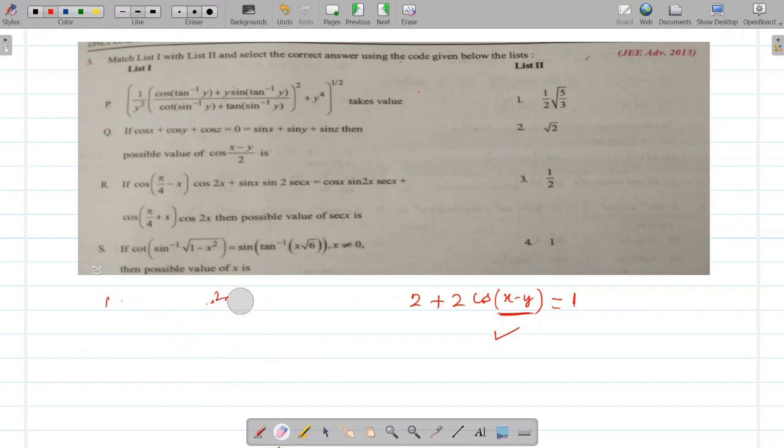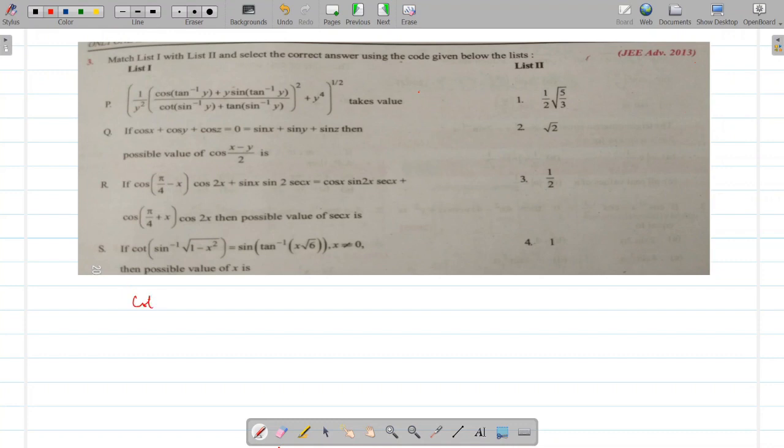So it is cos of pi by 4 minus x, and it is given cos of pi by 4 minus x into cos 2x plus sin x sin 2x. So this is sin x into sin 2x. This we'll check further because I think something is missing there. Sin of 2 sec x must not be there. I'll tell you this in the next lecture, and I'll come to this part.